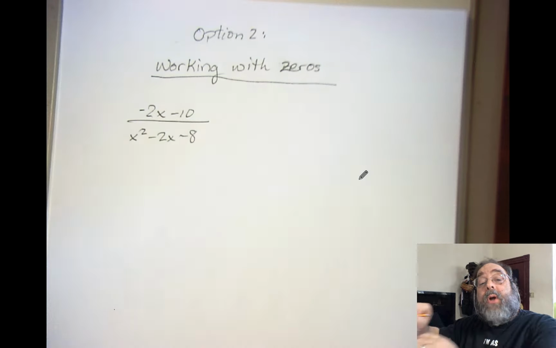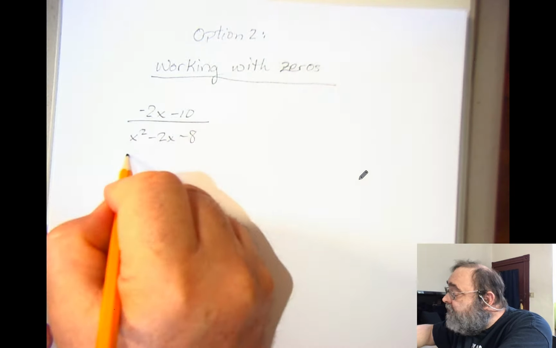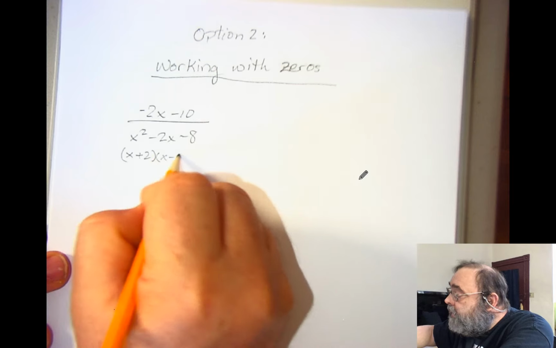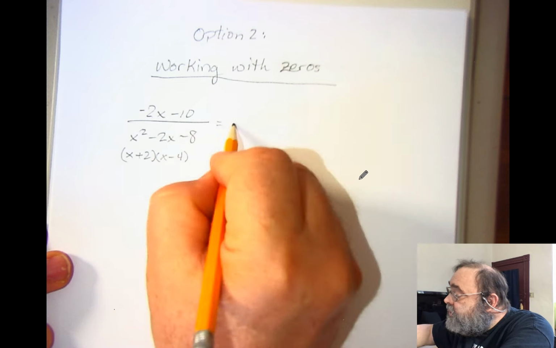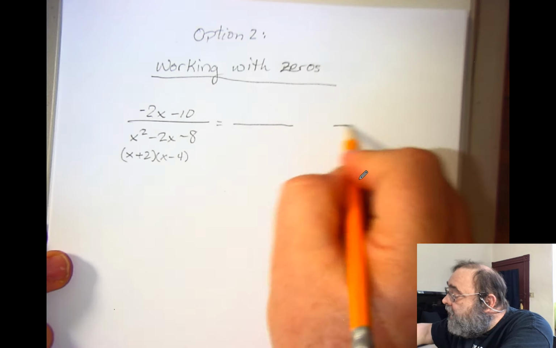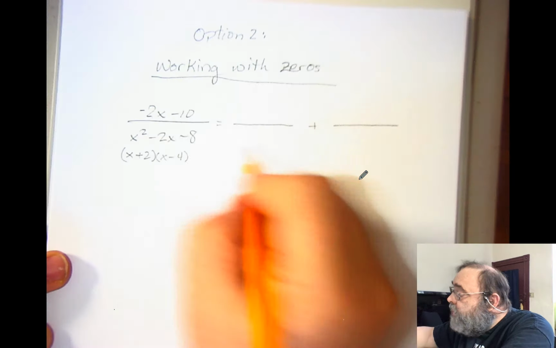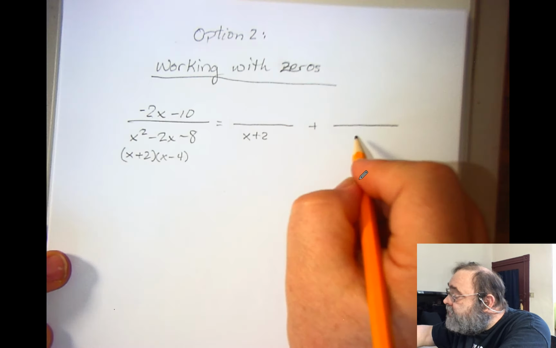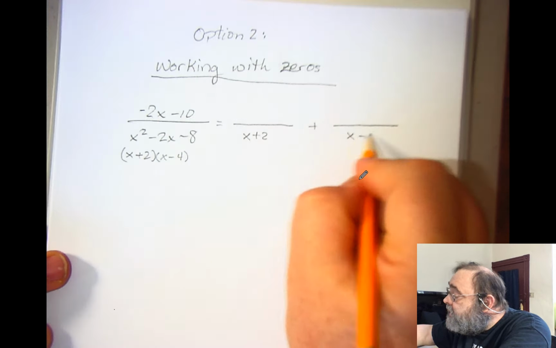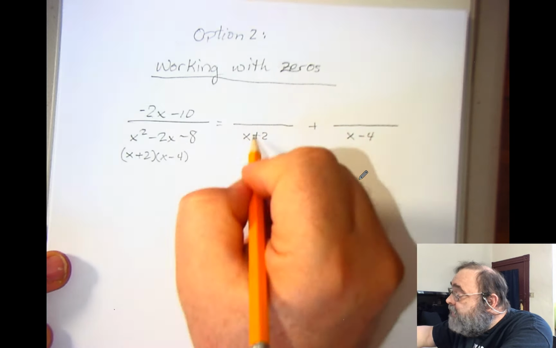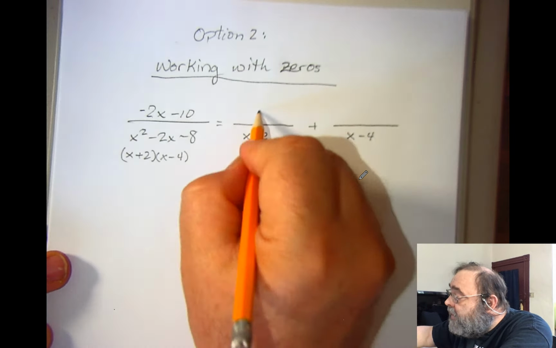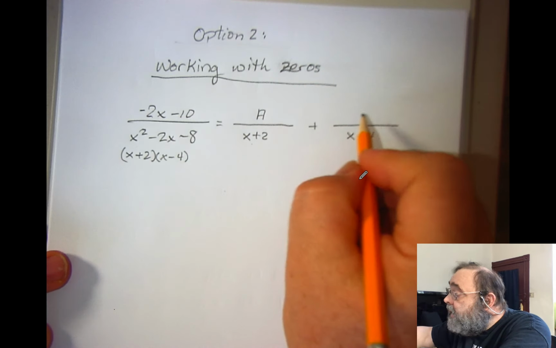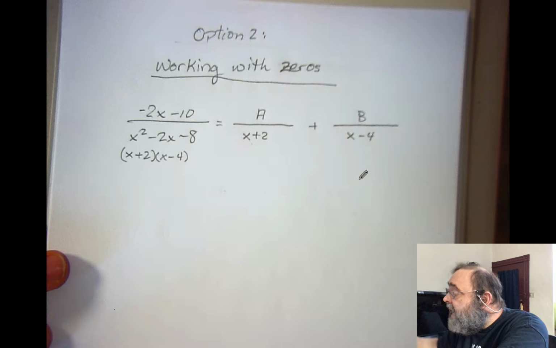Now, we're going to start off in the same way we did before by factoring our denominator into x plus 2, x minus 4. We're going to set up two fractions, one for each of our factors, and we put a plus in between them. The first factor goes in the denominator of the first fraction. The second factor goes into the denominator of the second fraction. And because I have a linear term in the denominator, I must have 1 degree less, and therefore a constant in the numerator. I'm going to use a and b again.